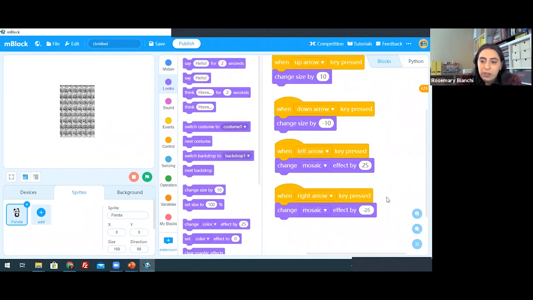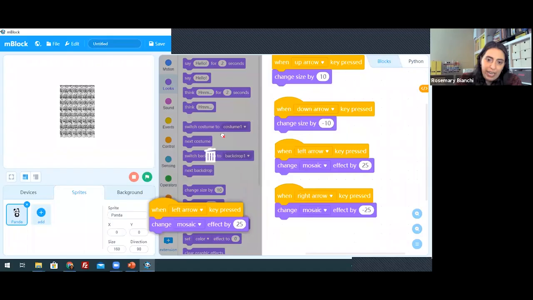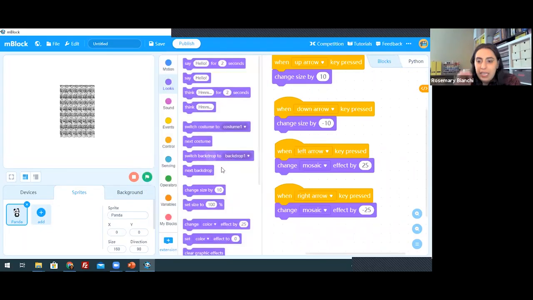So as an instructor or a teacher or a parent, that can be a very helpful thing to know to be able to more efficiently help as you're building programs. So again, you just right-click on a block of code, and then you hit duplicate, and it attaches to your mouse, and then you click to let it go. We learned on Tuesday in lesson 2 that you can delete blocks of code by clicking and dragging them back to your library and letting go. So I should be able to press my right arrow, and I should be able to decrease that effect.